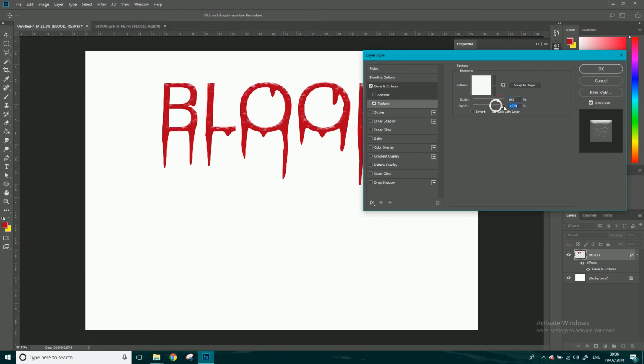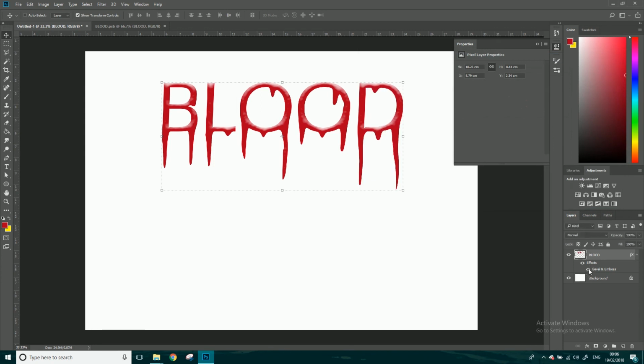Something like that. I'm not going to make the depth too much, but that gives it a more gloopy look. You can turn that bevel and emboss off if you like, but I quite like it. It gives it that 3D look. Anyway, it's just the Liquify tool I wanted to go over this session, and I've done that.